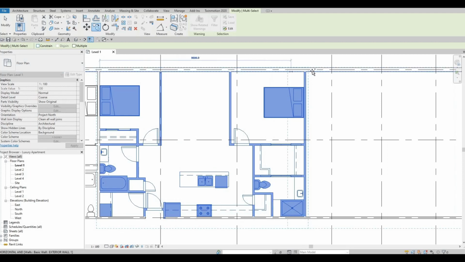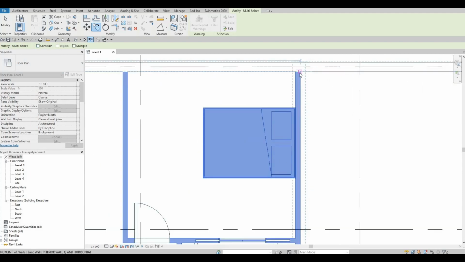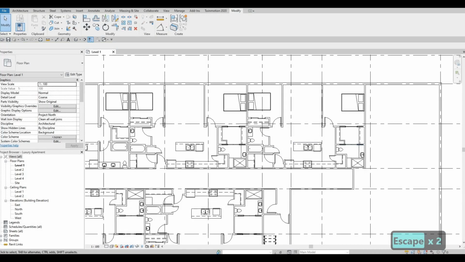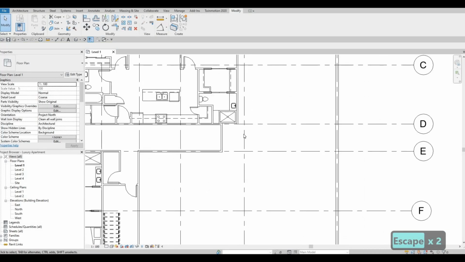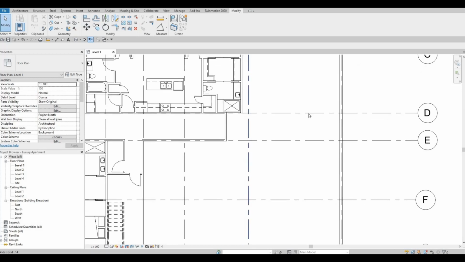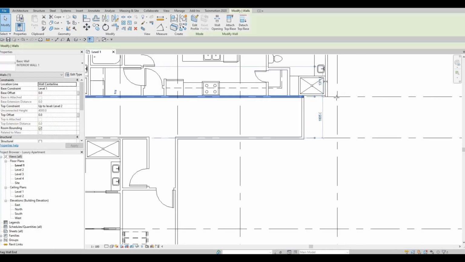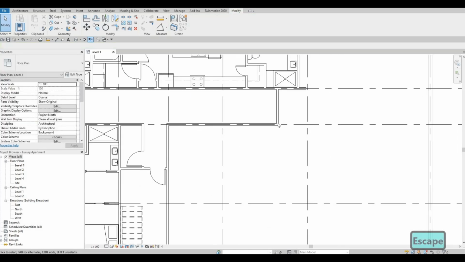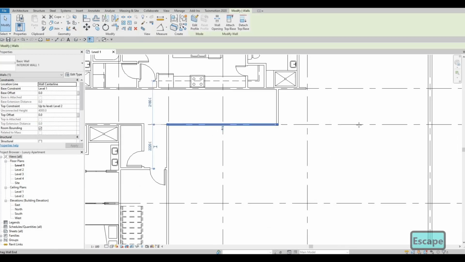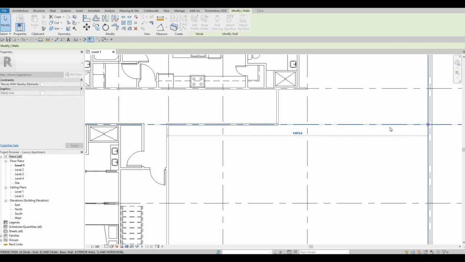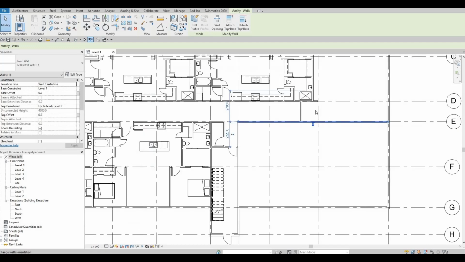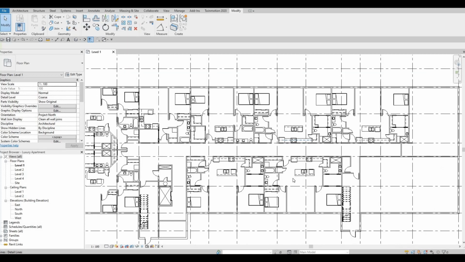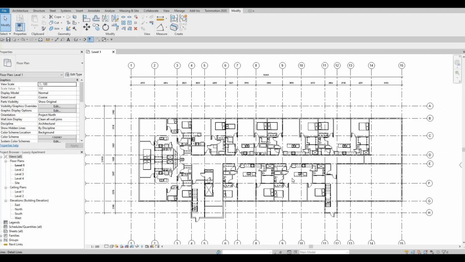Remove the constraint. So uncheck that and then click on this side. Now we have this one right here, and then we could just extend this one somewhere like that for now. And then here, we're going to extend this one all the way. So let's stop here for now and continue on the next video.